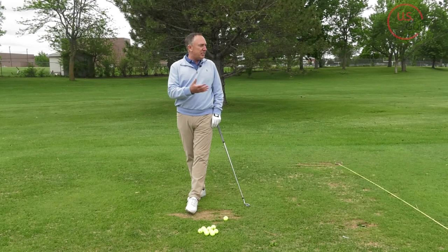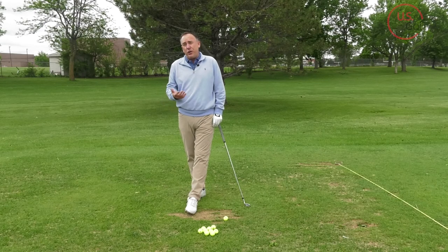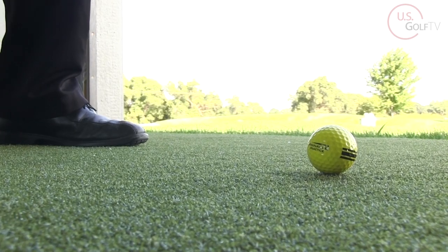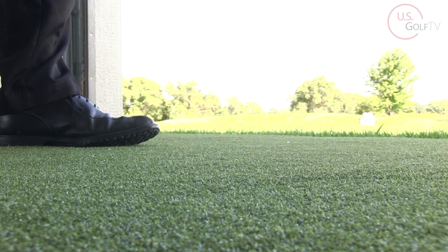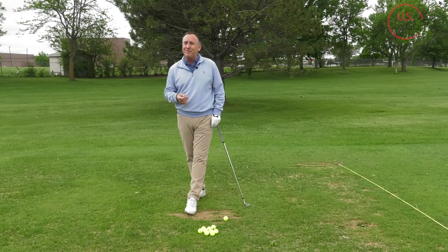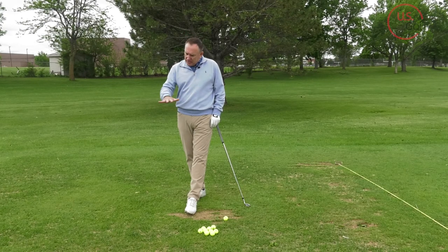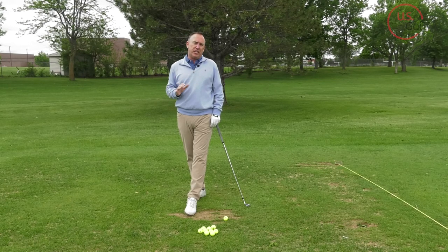I know a lot of you out there — maybe you can put it in a comment — don't have that luxury. You might be at a driving range where there's literally no grass, it's just sand, or you're hitting off mats. When you're hitting off mats the ball is going to react a little different than when you're hitting off plain dirt or sand. If you have a driving range that is really sandy and doesn't have any grass, it's going to be tough to hit solid golf shots. Be aware of the turf and understand that sandy conditions can make it more difficult to have solid contact.